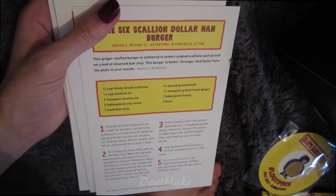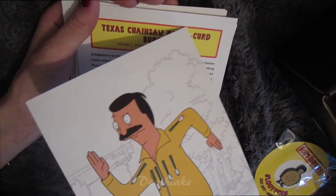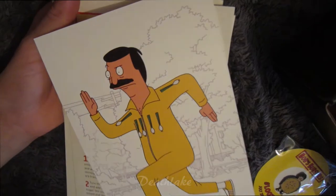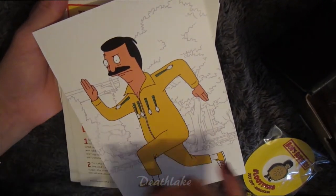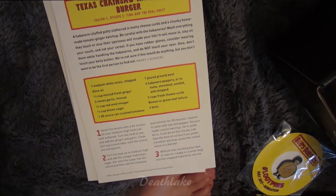Can you pause? Can you stop recording and then? Okay, the six scallion dollar man burger. What? Is that on his nipples? Onions. Don't complain. Onions, little onions.